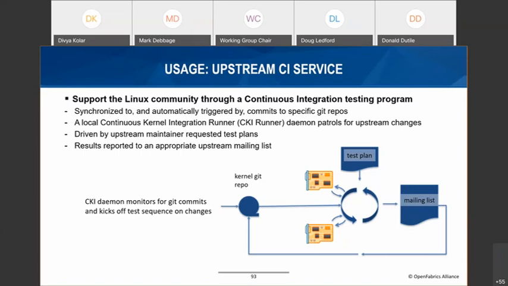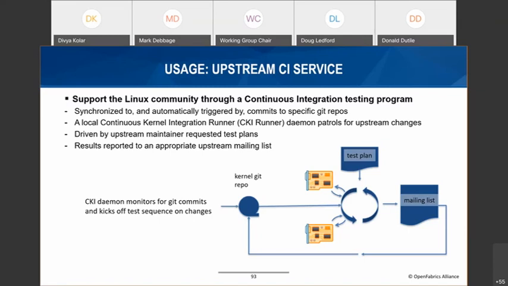Let's say, for instance, all of the changes are constrained entirely to the MLX5 driver. Well, there's no sense running and testing Chelsio iWARP on that. It's just a waste of time. And so picking and choosing what tests to run based upon what code has changed does not currently happen with the CKI subsystem, but it is something that I've been talking with the CKI developers inside Red Hat about, and that's absolutely on the menu for an upcoming release and future changes. And we want to do the exact same thing here upstream. So we'll probably end up working with them to help make that happen.